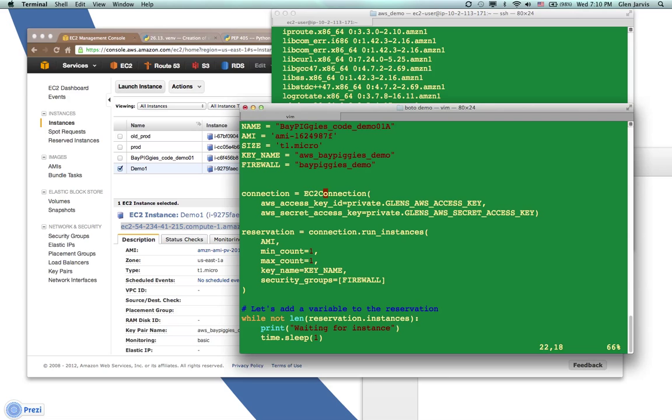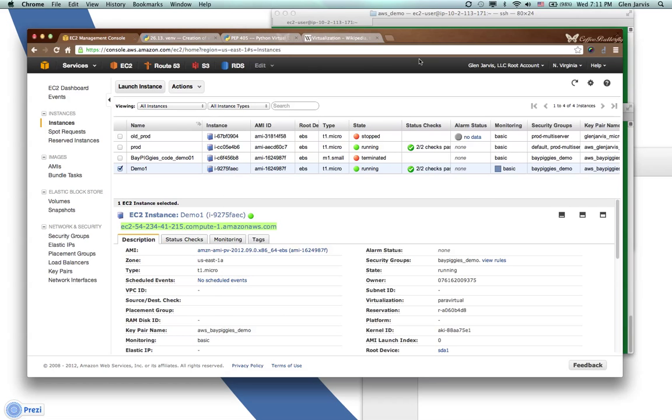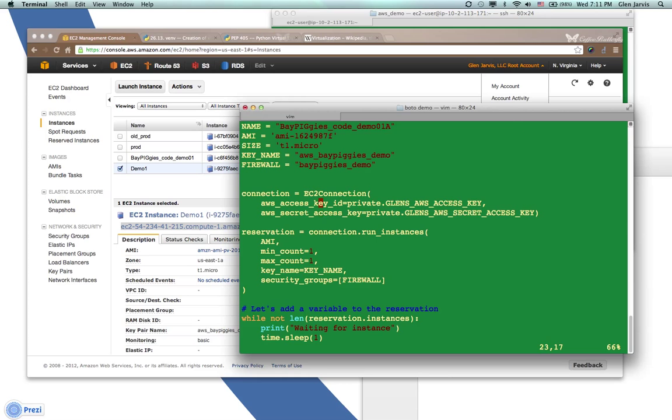Building a connection with EC2 connection, and really all that is passing in is the AWS access key ID and the AWS secret access key. Both of those are what you would get from the website. When you go here, you will see that you have a chance to go to security credentials. So security credentials will help you find those. You probably will have to authenticate yourself again to show that that's really good.